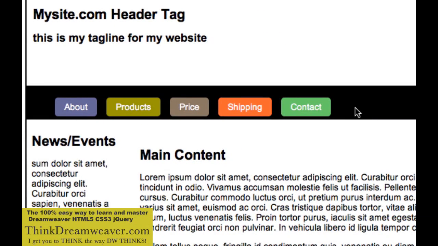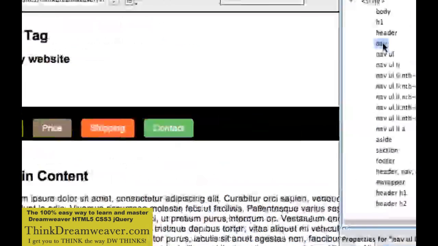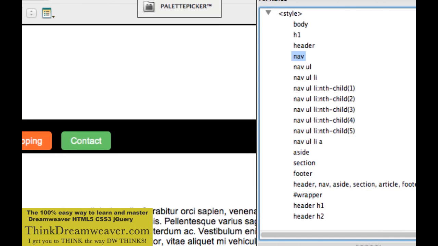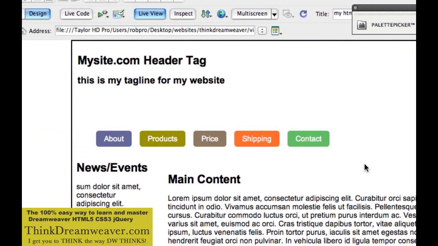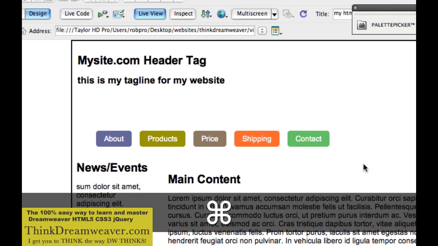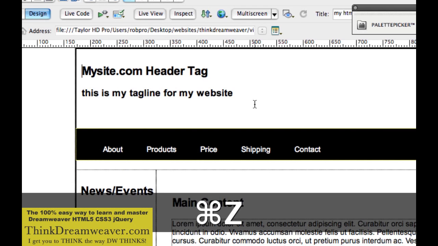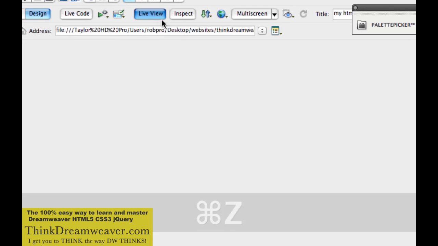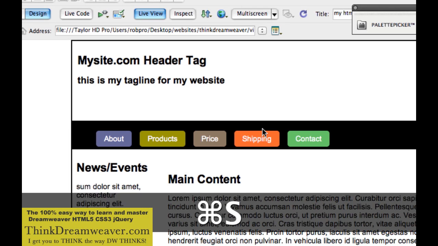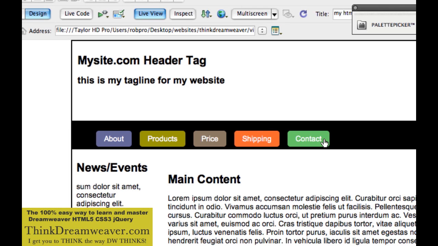Now let's say I want to see this without that black background with my nav. Or I can just go to my nav and change the background color to none. And there's my navigation. Okay, I kind of like it with the black background, so I'm going to undo that. Command Z. Make sure you're out of view before you hit Command Z. Okay, make a change, save a change. Now you can adjust this with padding, move it up, move it down, etc.